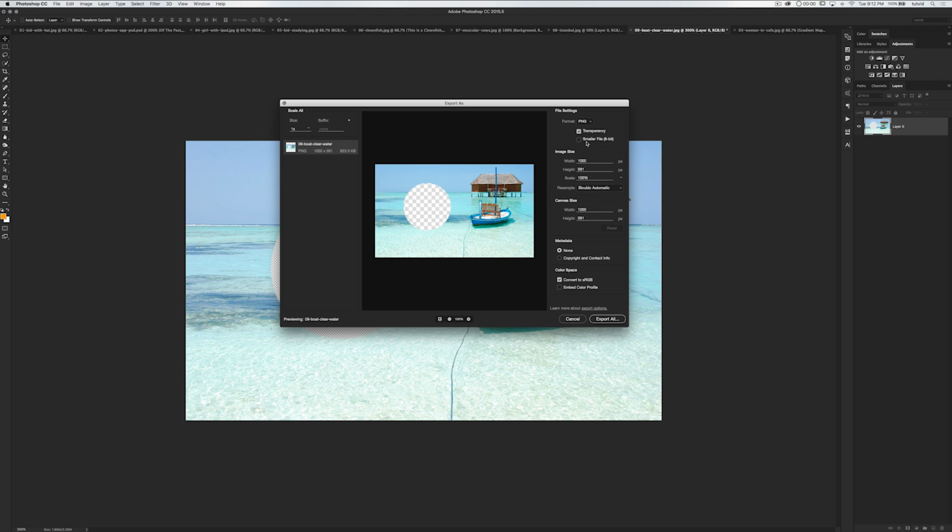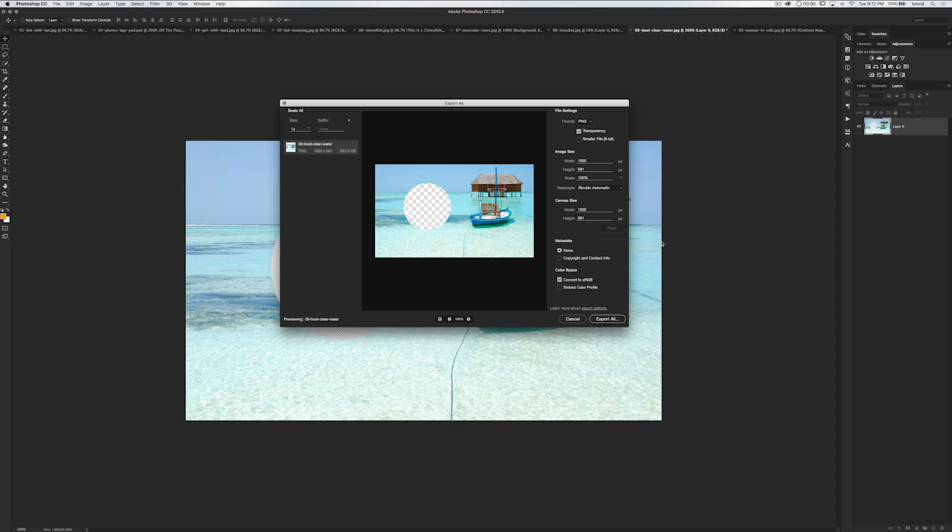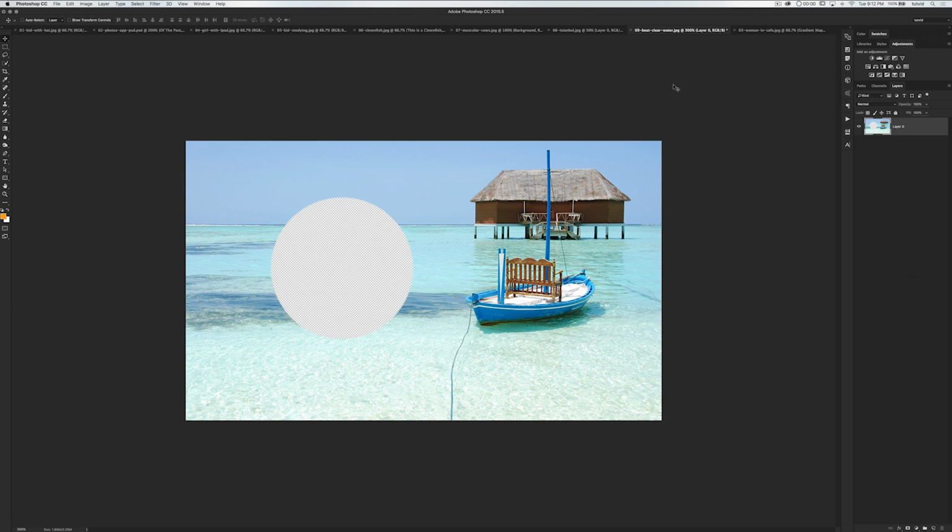Now, there is an option here for a smaller 8-bit PNG file. The 8-bit PNG files tend to be pretty bad in terms of the quality of the image that's exported. You probably want to stick with the 24-bit PNG, which is like your default PNG. The file is going to be a little bit larger, but it's going to be worth it because the quality is going to be so much better. And then same thing, you just go export all, choose where you want to save it, and you're going to save a .png. So you can export out a plethora of file types via export as or just saving as and choosing the file that you want to save out of Photoshop.